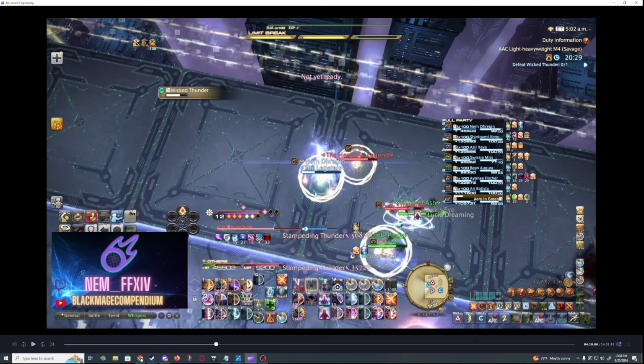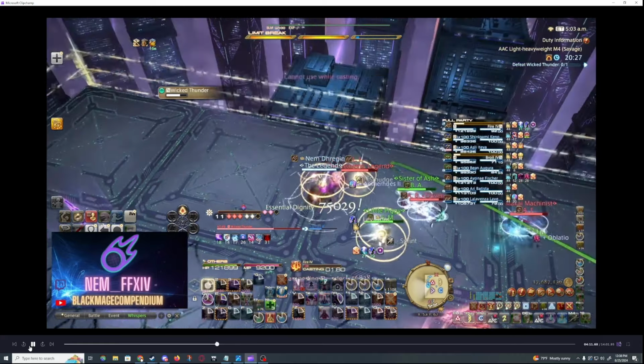So when you get to your safe spot, left or right, doesn't matter. Our ley lines goes in the middle, because you can max melee your ley lines right on the edge and still get full ley lines uptime for this upcoming mechanic. All right, so that's what we're going to focus on.